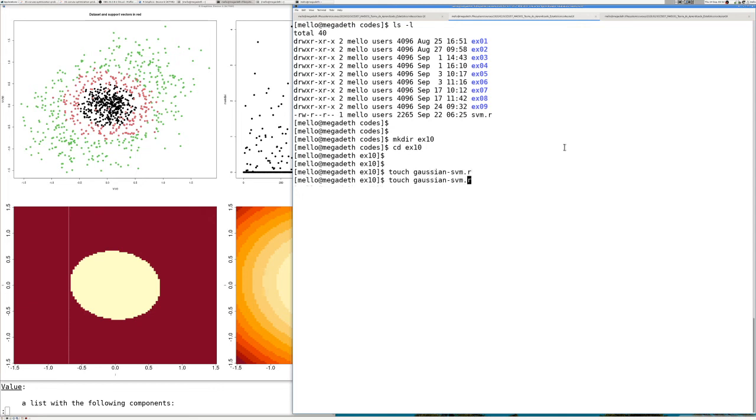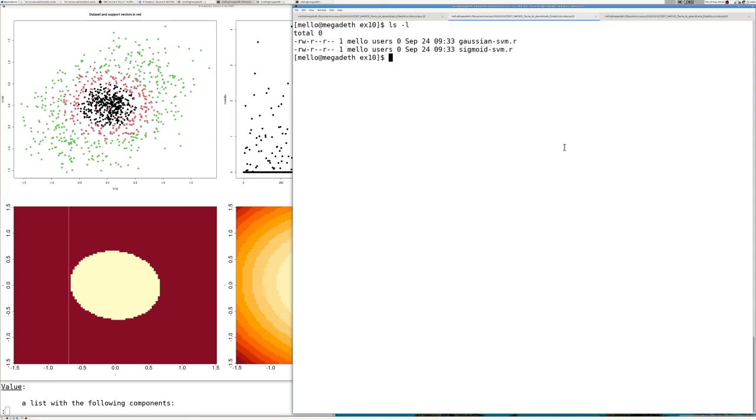And we could also have a sigmoid SVM. I suppose that's a name. We're going to check it out later. After that, we're going to have the most relevant types of kernels to employ. And then we're going to learn when and how to employ those. Okay? See you guys.